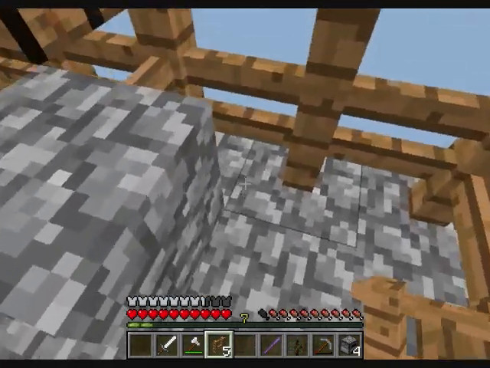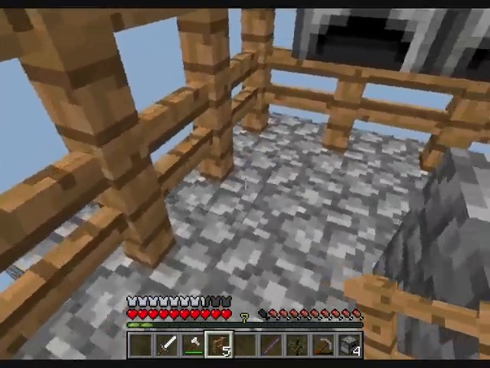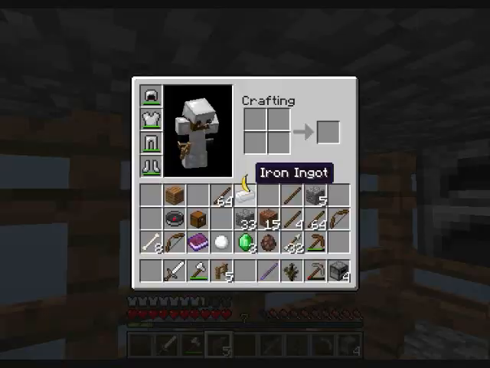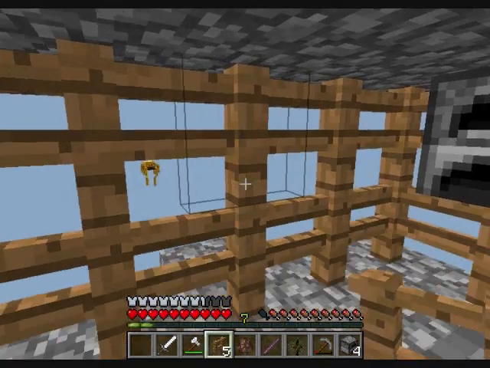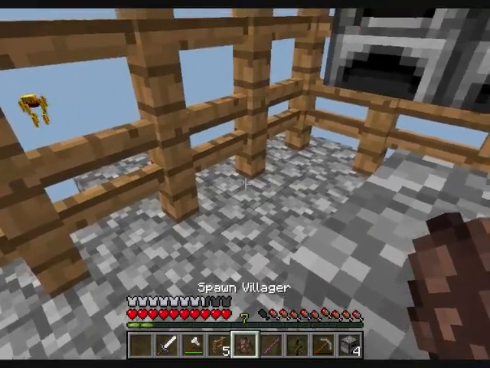That's why we spawned again. Protecting us. Best sky base ever. And what do I have in here? Spawn villager. I see humans.